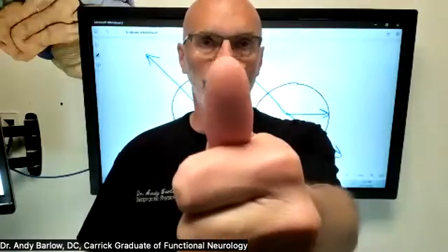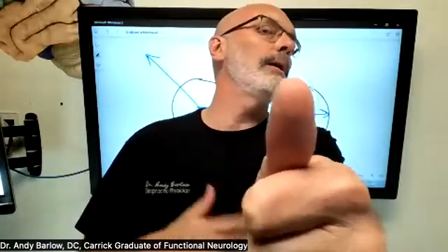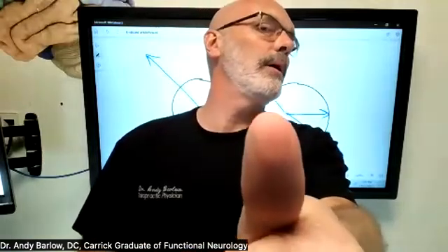And then again, for the posterior canal back here, we've got to get this posterior canal in gravity. So if we activate our left splenius capitis and splenius cervicis in this situation, we will extend, laterally flex to the left, and rotate to the left while in extension, and we can see our eyes go down and to the right. Another way of saying that is we're just going to take water and dump it out of our left ear over our left shoulder, eyes go down and to the right.